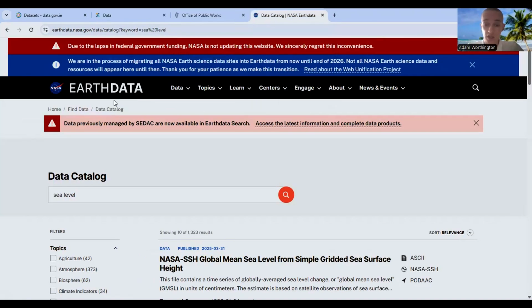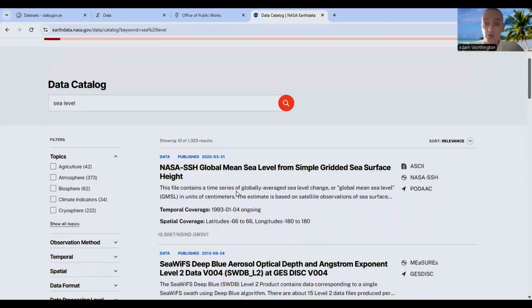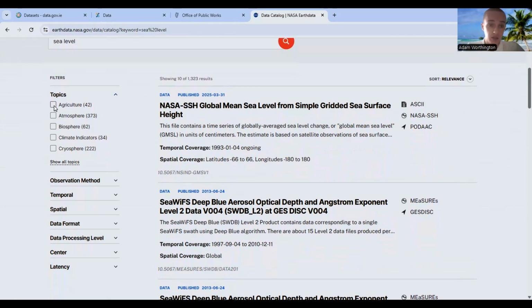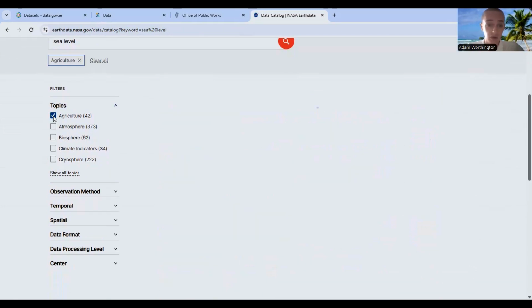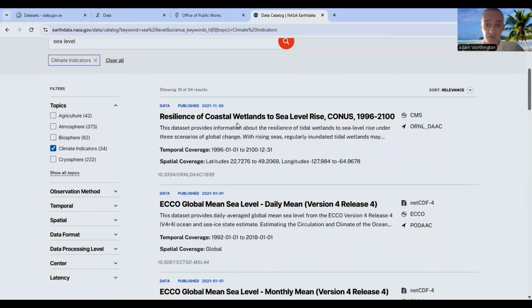And finally, we're going to go just to NASA Earth data. Now, this is obviously less relevant to Ireland, but one reason I particularly like this is NASA Earth data has data about sea level rise, which of course is very relevant to Ireland and very relevant to climate change as a whole. So the same thing here, Earth data is very focused on the Earth, so they would have a lot of climate data. Click on climate indicators here.